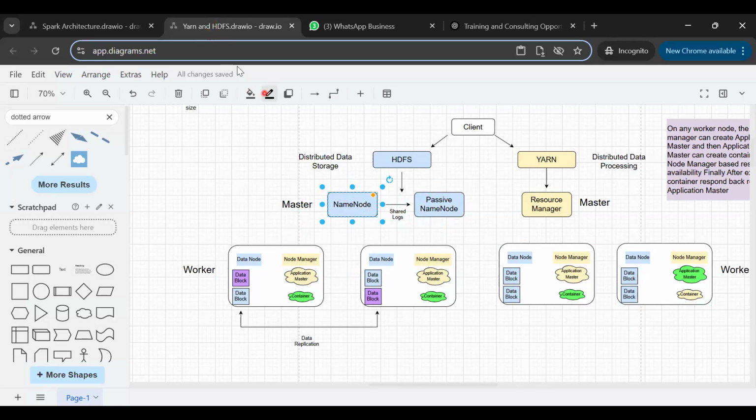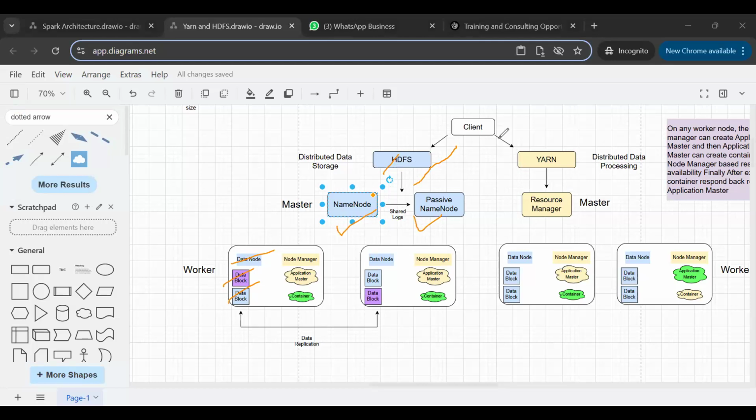So guys, whatever you are seeing on this side, the entire name node, passive name node, and then the data nodes and data blocks, these are all components of HDFS architecture.